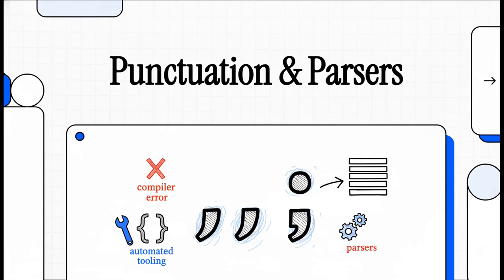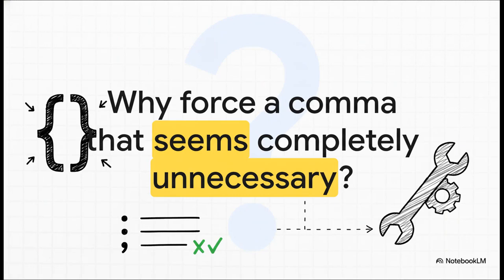All right, today we're going to dive into one of the most surprisingly fierce debates in the entire programming world: punctuation. Yeah, you heard me. We're talking about the humble comma and the, let's be honest, often controversial semicolon. These tiny little marks on your screen are the source of compiler errors, massive style guide wars, and some genuinely clever language design. So it all kicks off with this simple, almost ridiculous question.